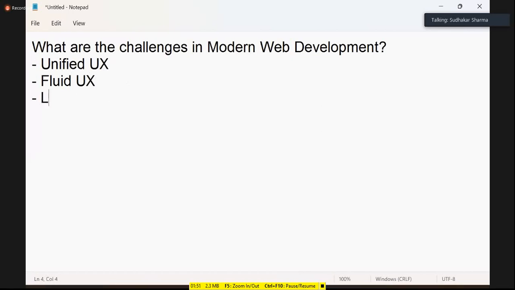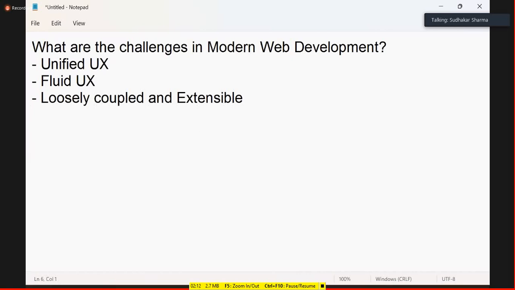Another important one is loosely coupled and extensible: without disturbing the application, we must be able to easily add new features, and the application should extend its functionality without any failure.